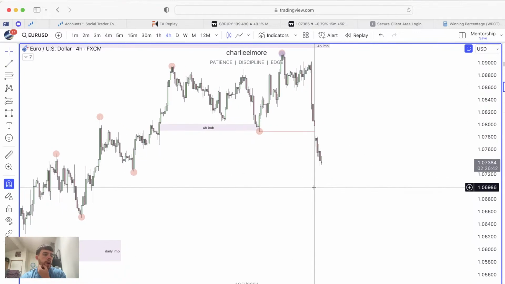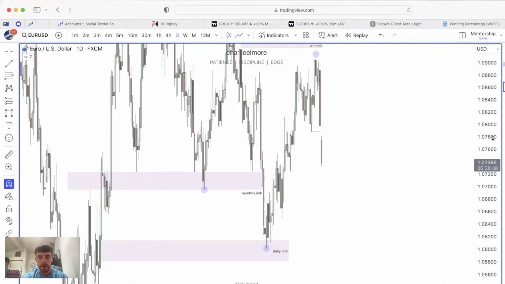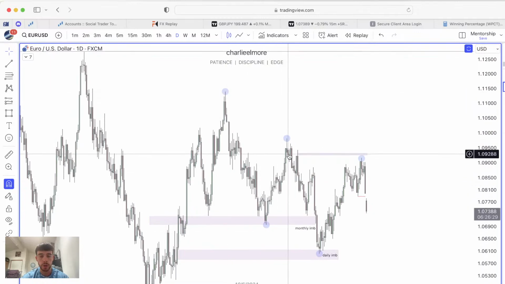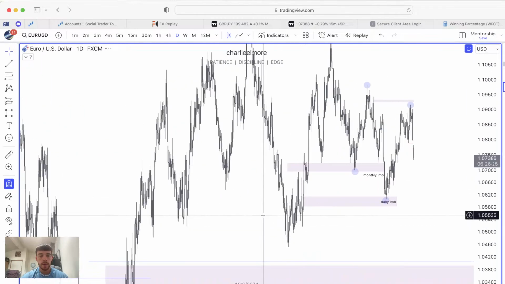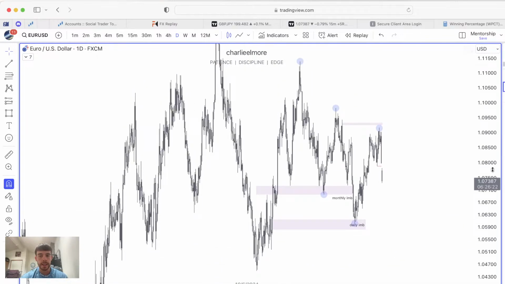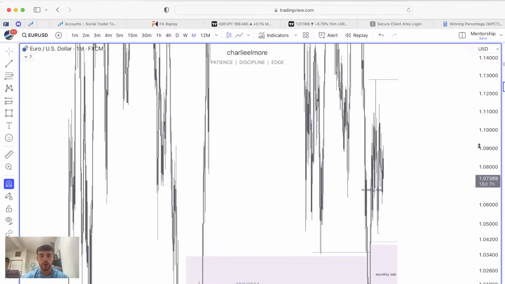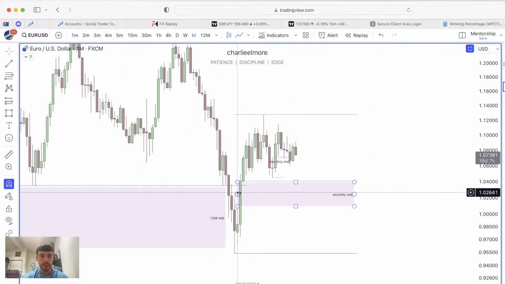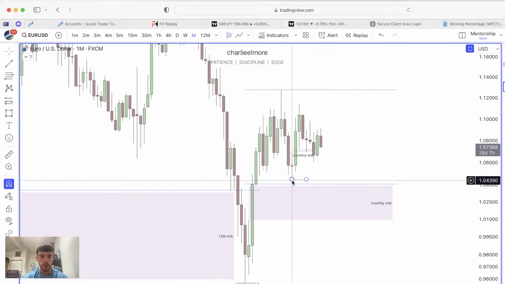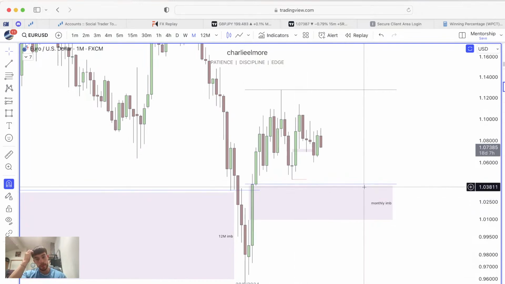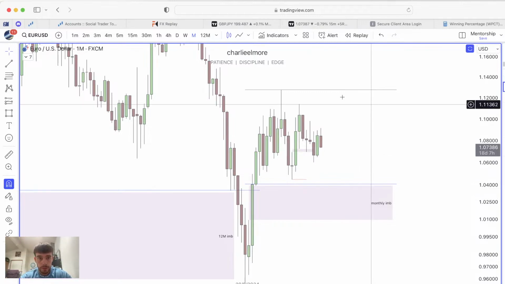From a daily standpoint, that low would make sense for it to be taken just because of that bearish structure. High, low, lower high, lower low, lower high. The only thing is that low right there did take out all of this liquidity. So this could just be a pullback before we continue higher. Another thing that could contribute to the fact that we could come down lower is this monthly imbalance right there, with liquidity resting above as well. So that could be a contributing factor for this to want to push down lower before we continue higher. But we'll have to see on that.